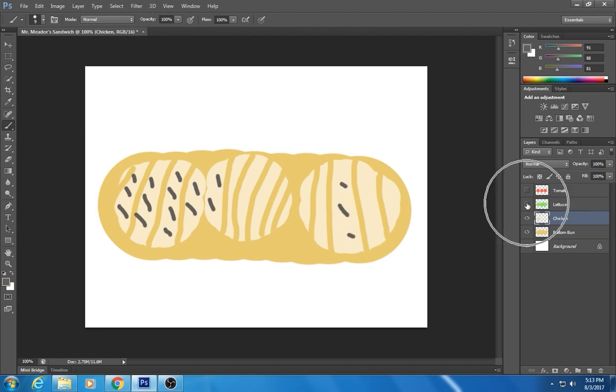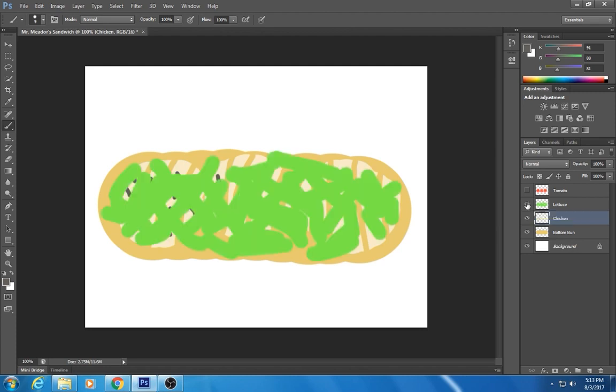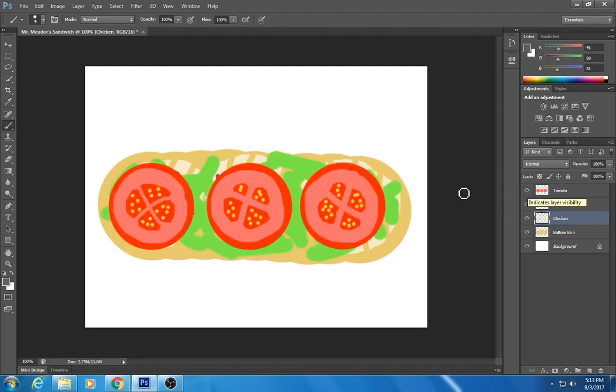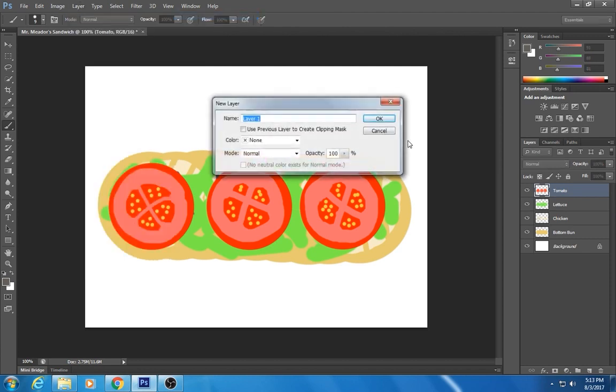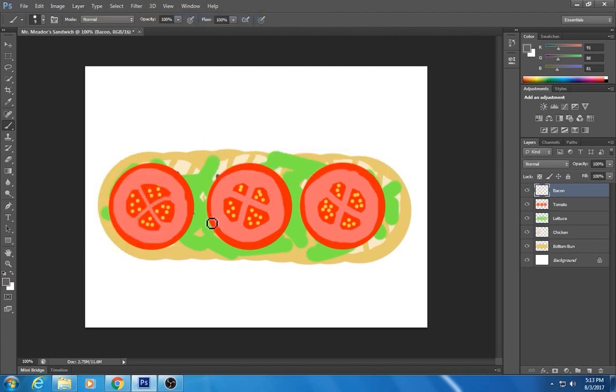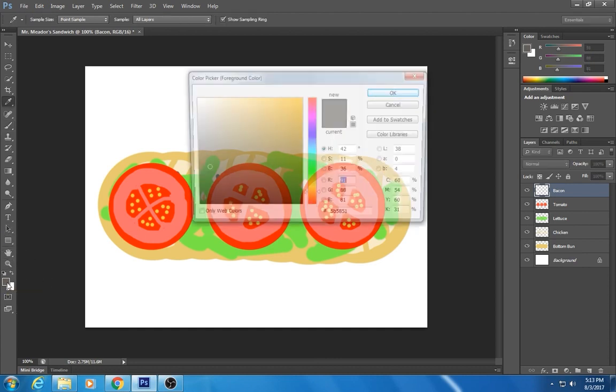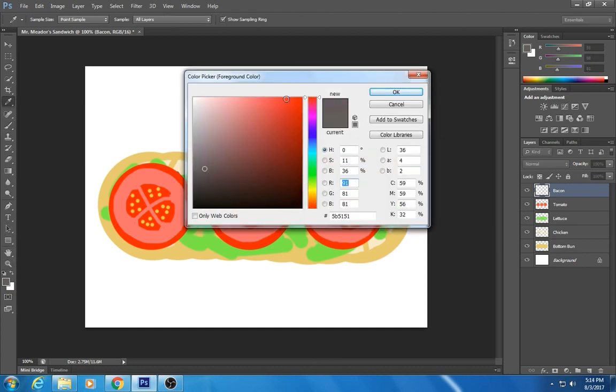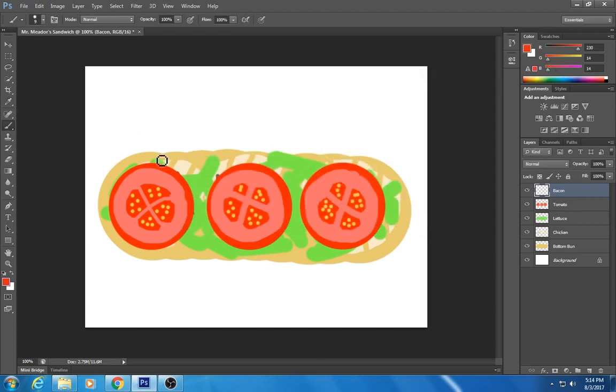So that looks good. Now I'm going to bring this back, my layer that's on top to lettuce. I use the little eye button there. So now I've got all my layers, and what I'm going to do now is I'm going to click layer, new, layer, and this layer is going to be titled bacon. So there we go. For this layer, I'm going to go get my color swatch here, and I'm going to just get a nice red, and we're going to use my bracket keys next to the letter P, and I am just going to put some bacon strips.